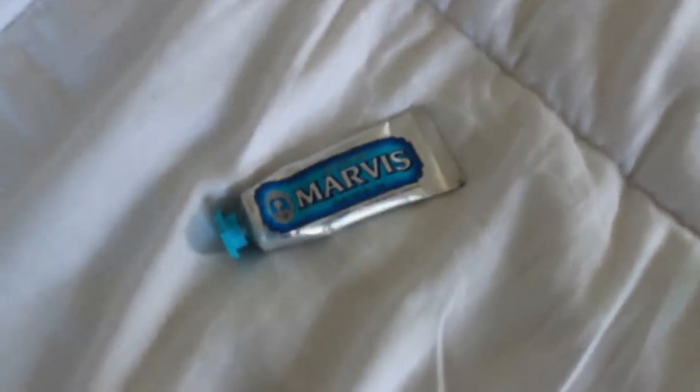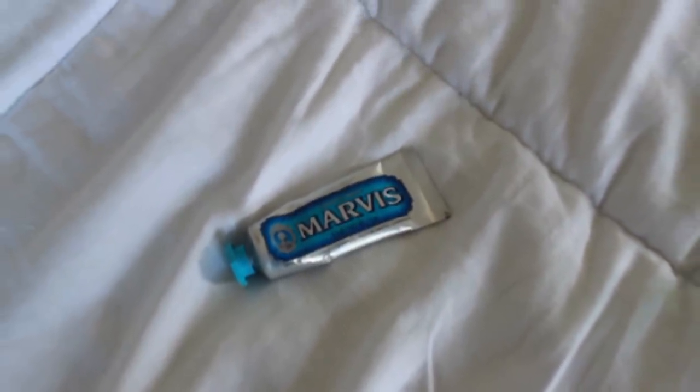Other stuff that I really liked — this toothpaste which I keep wanting to call Marvis. It's apparently Marvis, which sounds so damn pretentious so I'm just going to call it Marvis. I got Aquatic Mint. First of all, this toothpaste makes me feel like a Victorian lady at my toilette. It's charming looking, and I've never described a toothpaste as charming looking in my life. Also it is super refreshing with a really good flavor. I've always felt like toothpaste is something you suffer through so your breath smells great, but this is genuinely enjoyable toothpaste.